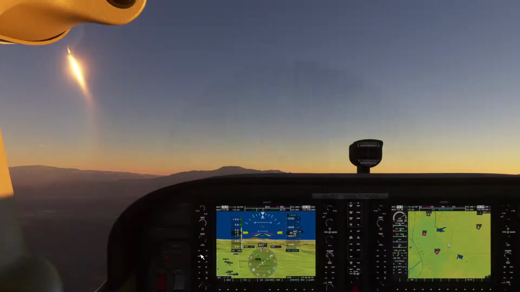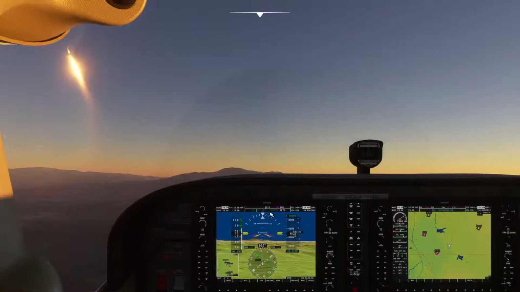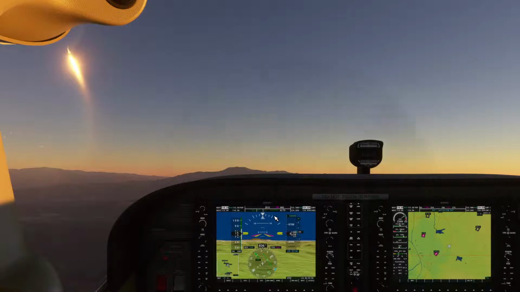I know I wanted it at 10,000, but I have the vertical speed for the climb set at 300 feet per minute, so it shouldn't be exceeding that while I have it on autopilot, yet it is. I've got the RPM set to full here. I can't give it any more power.